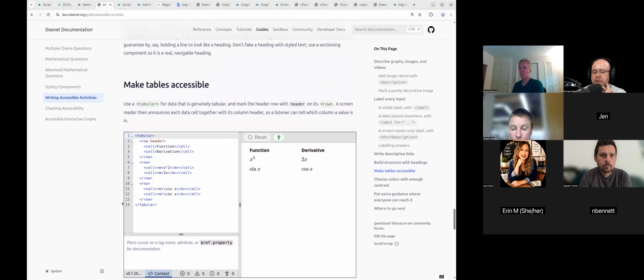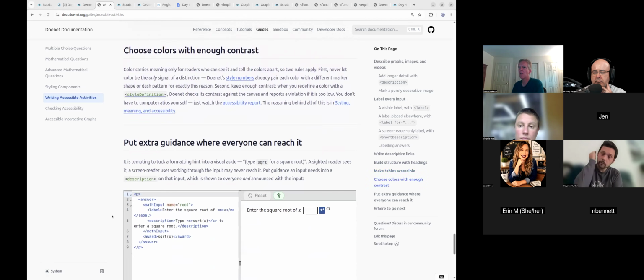We haven't really talked about tables, but if you look up how to do a table, it's actually called tabular right now in Doenet. If you have a table like this where you have some items and you have headings, it's important to semantically say this is the header. Rather than getting rid of the header and making these things alerts or somehow making them bold, the fact that you have a header actually allows the screen reader, when it is on this cell, to know, okay, this is a function for this row. It'll help the screen reader user to parse the table if you make sure you have a header row on your table.